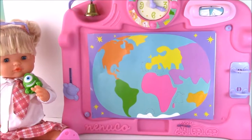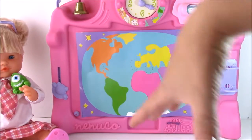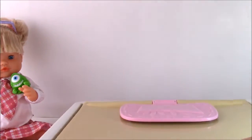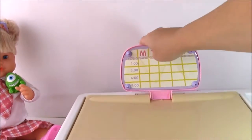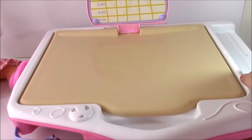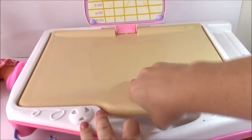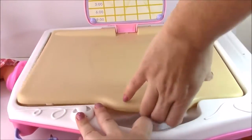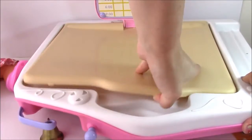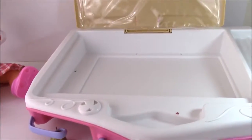Now that we saw the baby doll at school, I want to show you the last part of this that is really cool. When you take this down like this and put it down on the table, then pull this piece up — it's really cool because this little chalkboard actually turns into a desk. I can open this up here with a little tip to open. Okay, things are flying everywhere — got it!